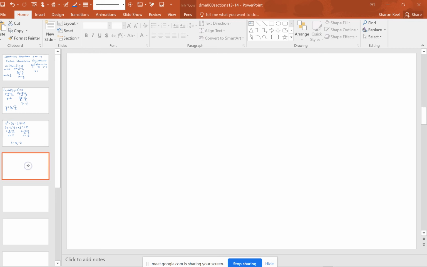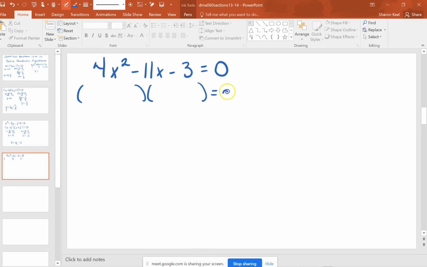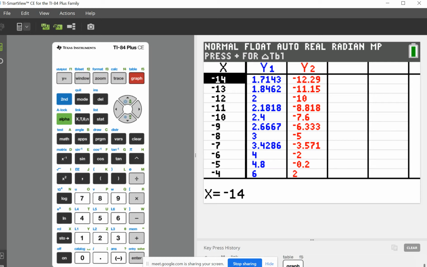Let's do another one where we get to also practice a little more factoring where we have a leading coefficient. So if you recall, when we factor, it's in the right order. They're going to start with x. And when I do y1 and I multiply a times c, I'm going to end up with negative 12 divided by x. 4 times negative 3 gives me negative 12. This is where you need to remember on your paper to go ahead and write the divided by 4 under where both answers are going to go. Let's remember our middle term is negative 11. So let's go to our calculator.